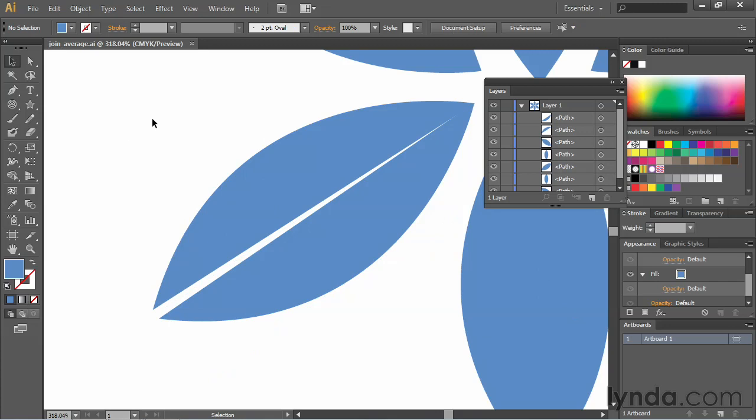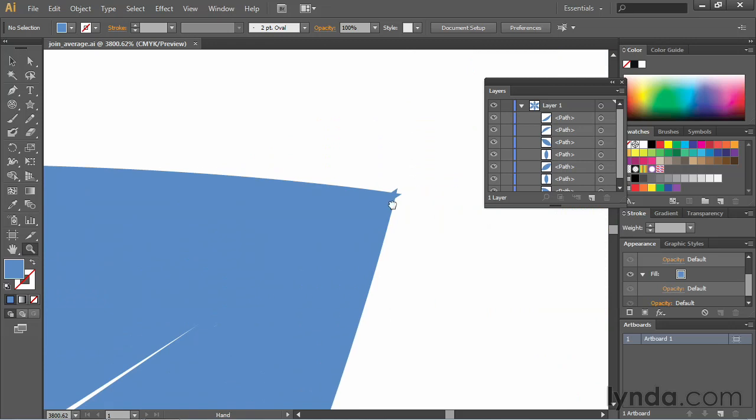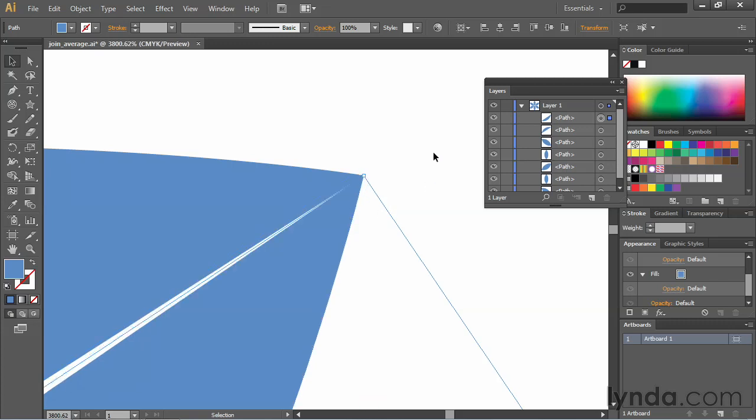So the first thing I need to do is determine which one of those I need to use. Well, technically on this particular shape, I can use either one. Let's take a look at what they both do so you can see exactly what to use in any given situation. I'm going to first zoom in really close to the edge of this leaf. And you'll notice here at the end, I have two endpoints. And I can actually take these and make sure that they match up really close, like so. Once I get them really close, I can then use something called the join command. And the join command is actually going to take both of these and join them into one single path.